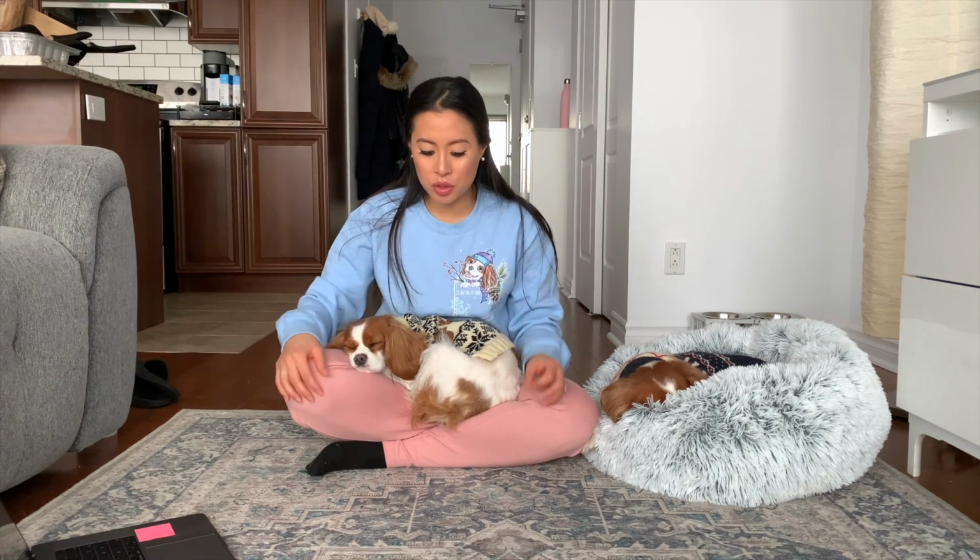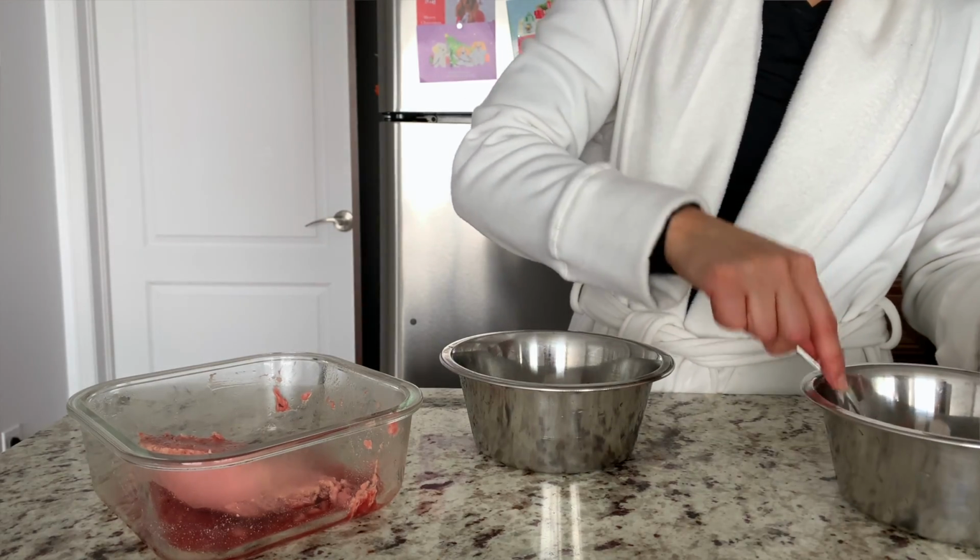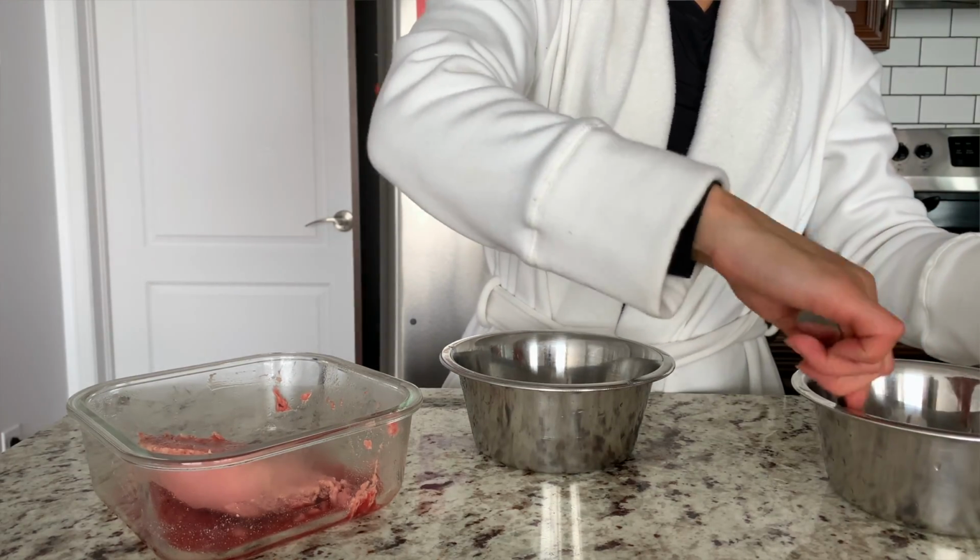Like, it's inevitable. So our schedule that works good for us is in the morning, and then about 1 p.m., and then 7 p.m., and then right before bed, usually around midnight. Yes, we go to bed way too late every night. So for lunch today, we had some country blend. We're gonna have the rest of this protein for the rest of the day.